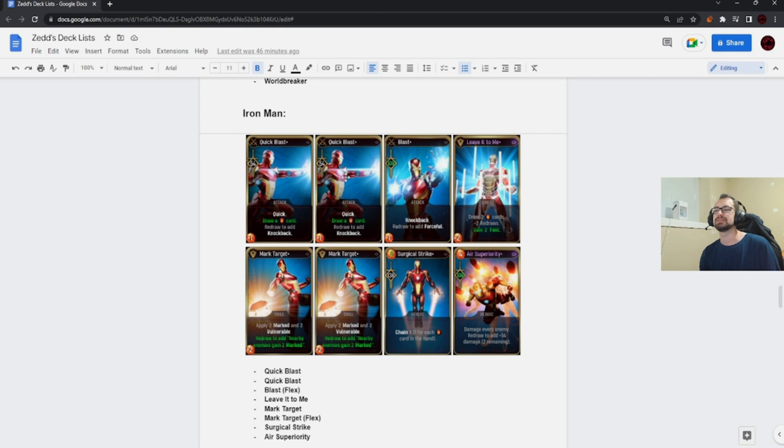So the second mark target is a flex. The second blast, pardon me, sorry, blast is also the second flex. If you don't really care for the forceful knockback, I understand, but at the same time, I think it's super useful. It adds that utility to the character that he may not otherwise have. So it's nice to have, at least that's why I run it. And that's my Iron Man deck.